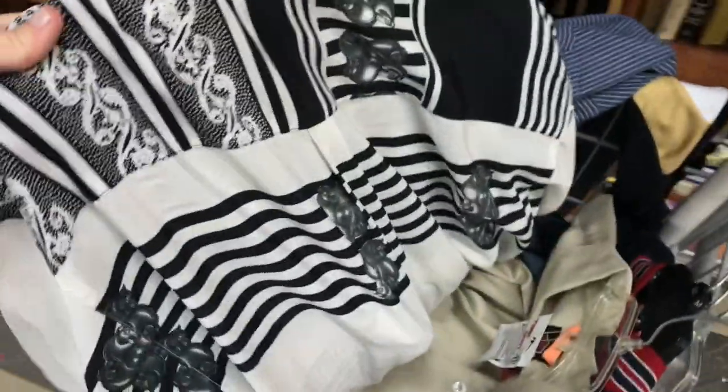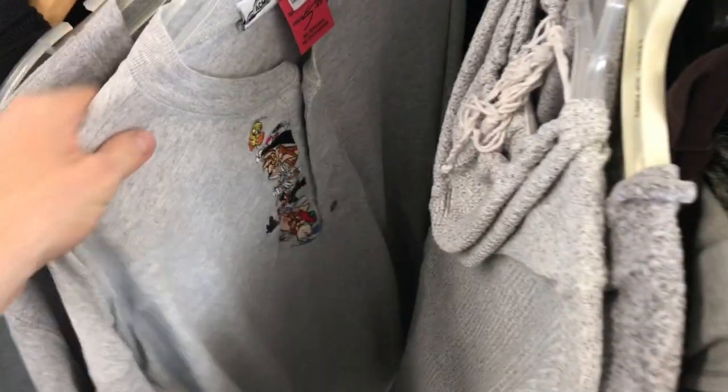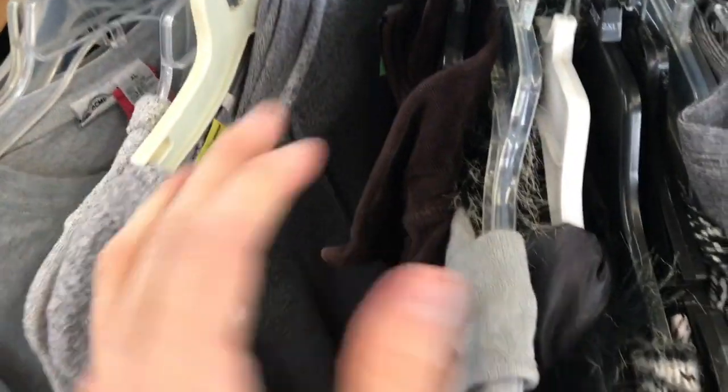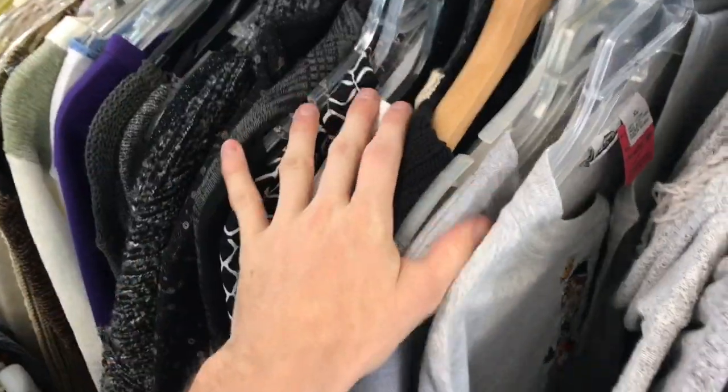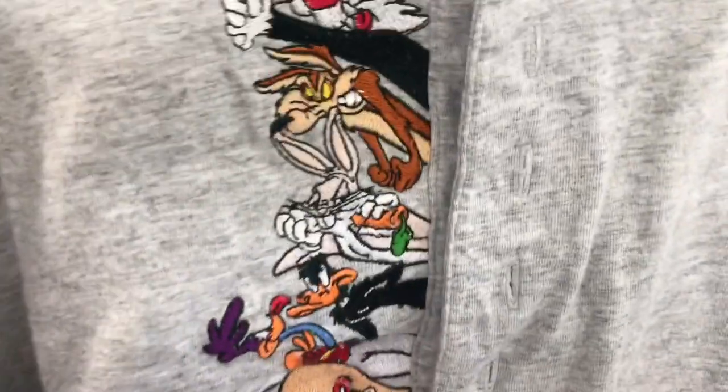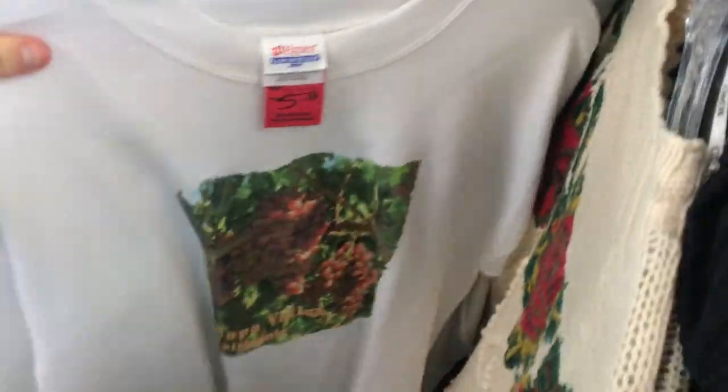In the women's section — I was actually talking to my friend Erica on Instagram. We're going to do a video chat in the future where she tells me what to buy as I go through the women's section, and then we're going to do a collaboration video together. This item does have cool embroidery and it's long sleeve, but it's just a little too much money. Sometimes I look through the women's section when I have extra time.